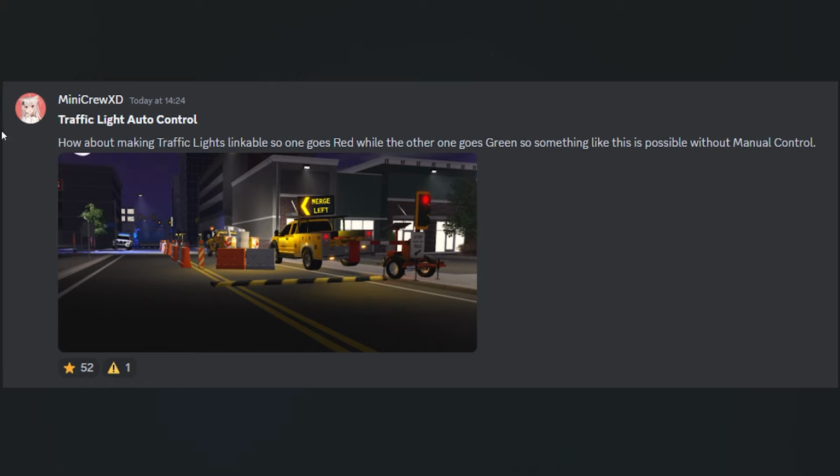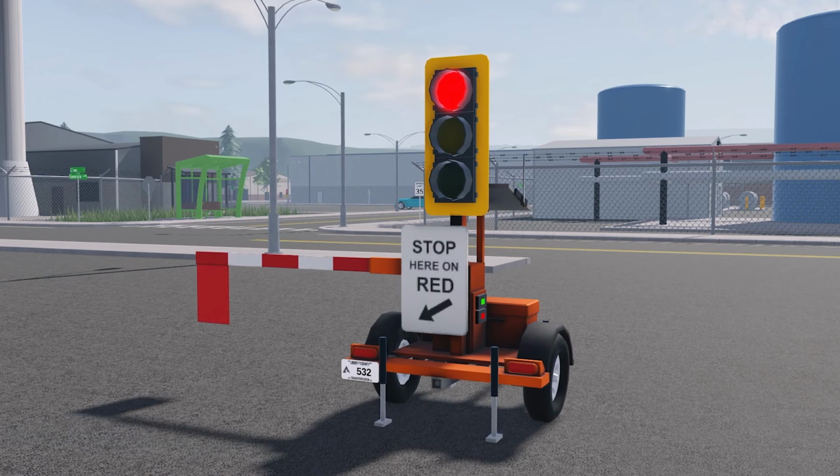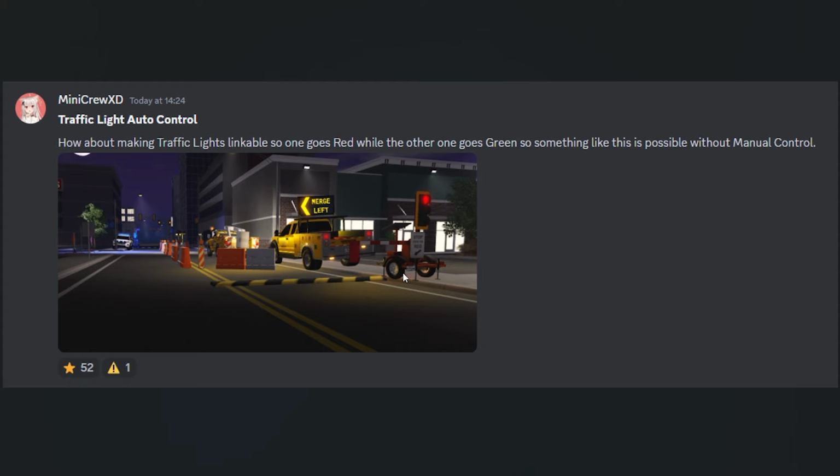Traffic light auto control. This is great for construction site roleplays or road maintenance, and essentially means that if you have multiple traffic lights within that one area, they all sync up. So I'm not sure entirely how this would work. Like, is there a certain perimeter in which the traffic lights would sync up? I'm not entirely sure, and it would then get a lot more complicated if you had more than 2 traffic lights.